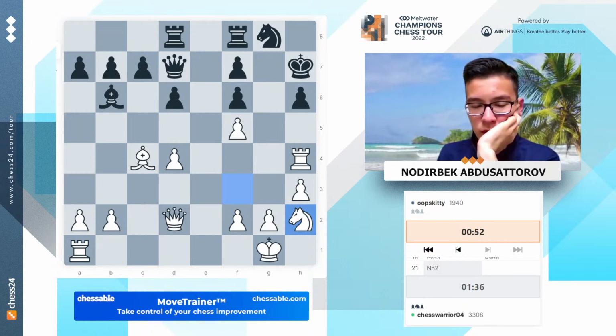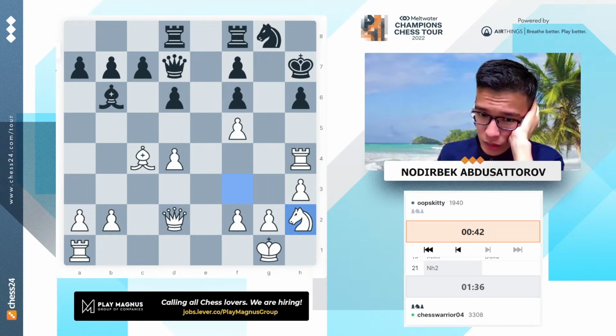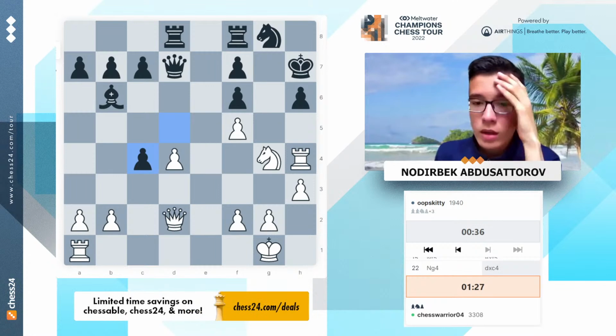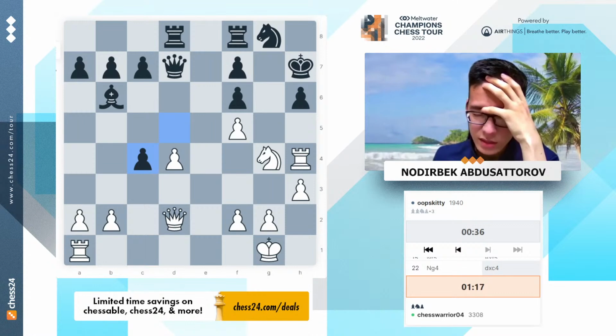So yeah, this position looks simply bad because he has no defense against this knight jump, even after d5, I can just play knight g4. After dc, yeah, here. Of course, I can just take on f6, knight f6, and win the queen. If there is mate, I think there is mate. Okay, after knight h6, this must be just mate.